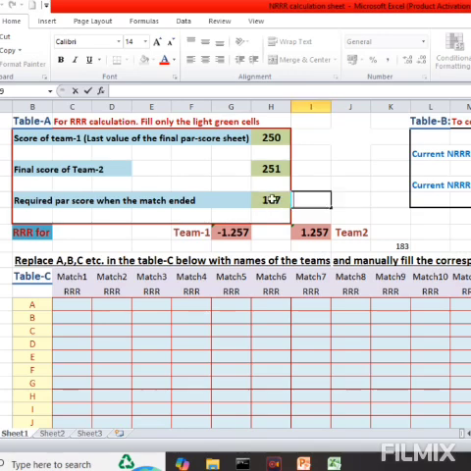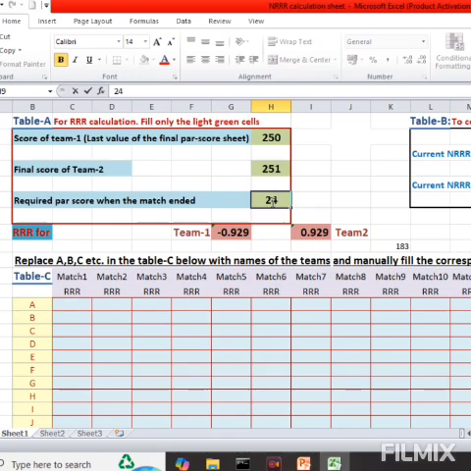Suppose they have lost 5 wickets by the time they win the match, then this value will be 183. So this will change. So the difference gets reduced. Okay. Now suppose they have lost 9 wickets by the time they win the match.